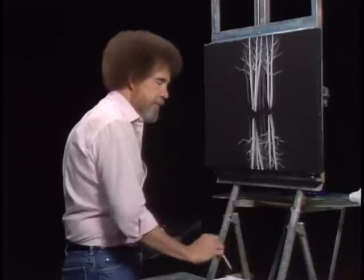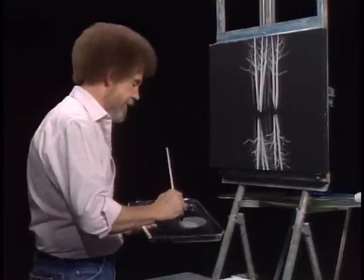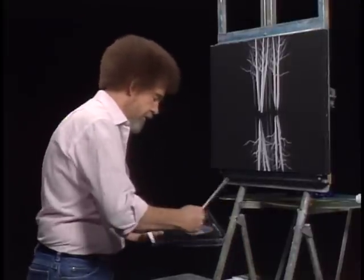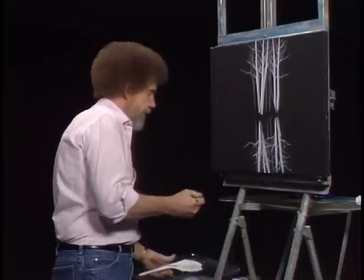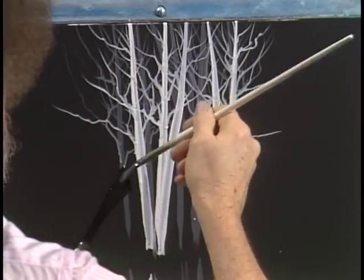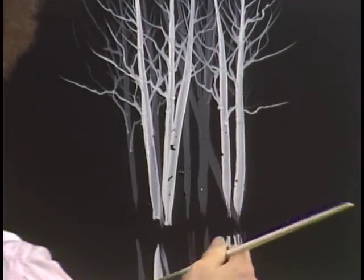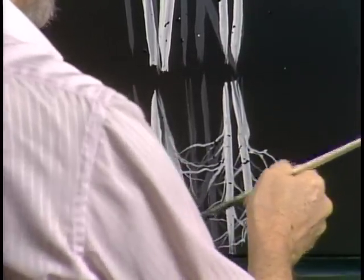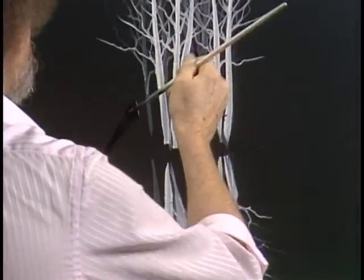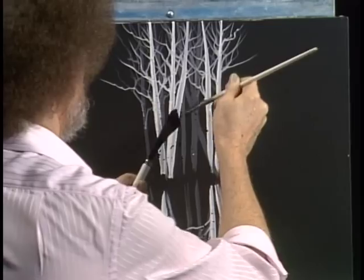I'm gonna take a fan brush — I recommend you get one of your old fan brushes that's about worn out. We'll take a little black with just a bit of water to thin it, and then with a knife I'm going to just flick it — flick little globules of gesso on there. This really works better if you have the canvas laying flat so you can get up above it and flick it. It doesn't matter if these little globules go onto the black because when it dries they won't even show.